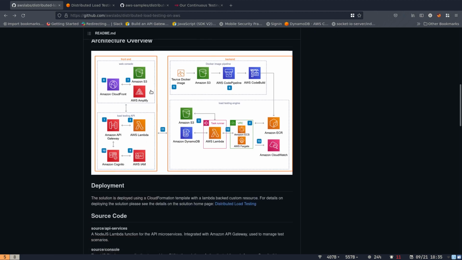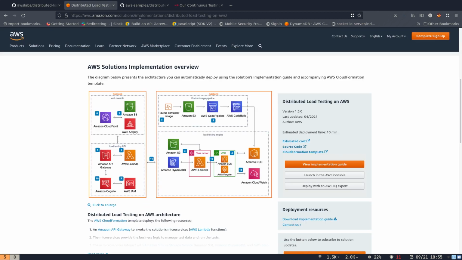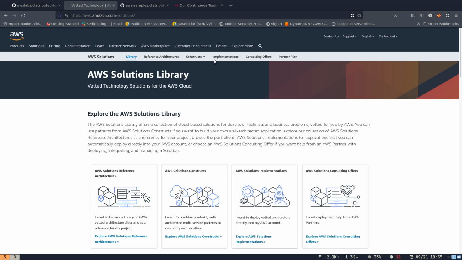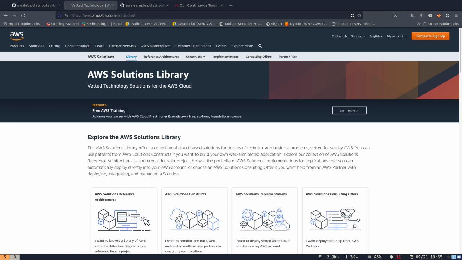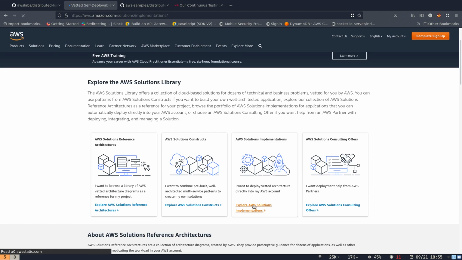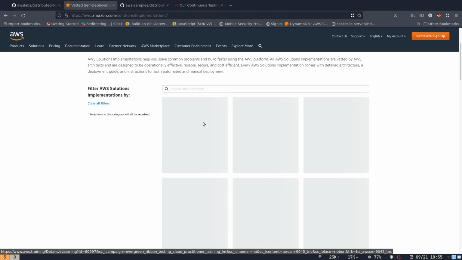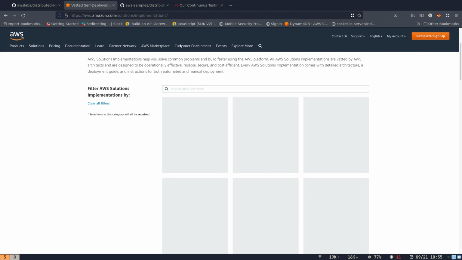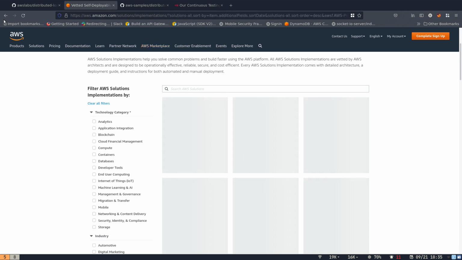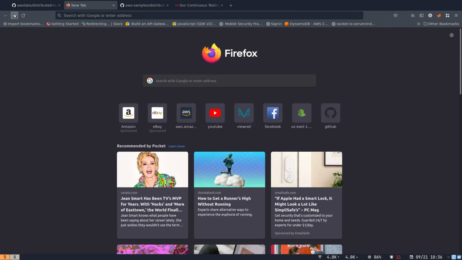This is a pretty standard serverless architecture. You're gonna see it's just flowing from one service to another, and I pulled that off AWS solutions. If you're ever looking for projects to work on and hone your skills as a DevOps, go over to solutions and then implementations. If there's anything you want to implement, you can get in here, from machine learning to analytics, you name it. But let's go back to ours.